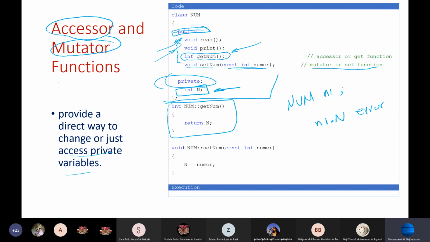If you are writing a function outside the class like this, you have to put this double colon, or you can write it inside and remove this. So the accessor just returns the value n, and the mutator just changes the value of n.